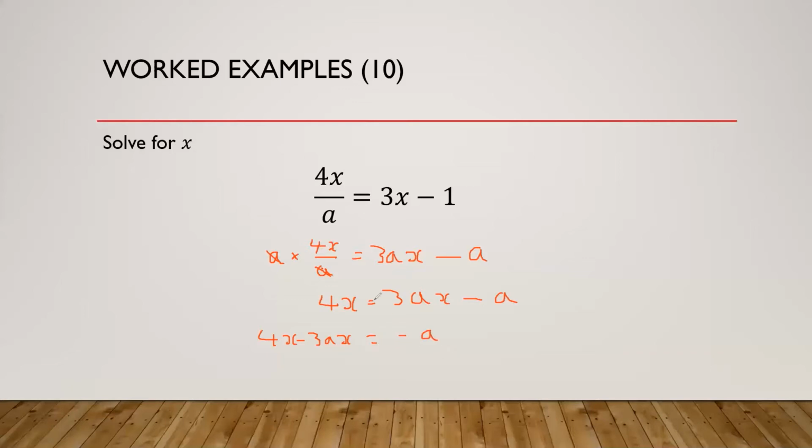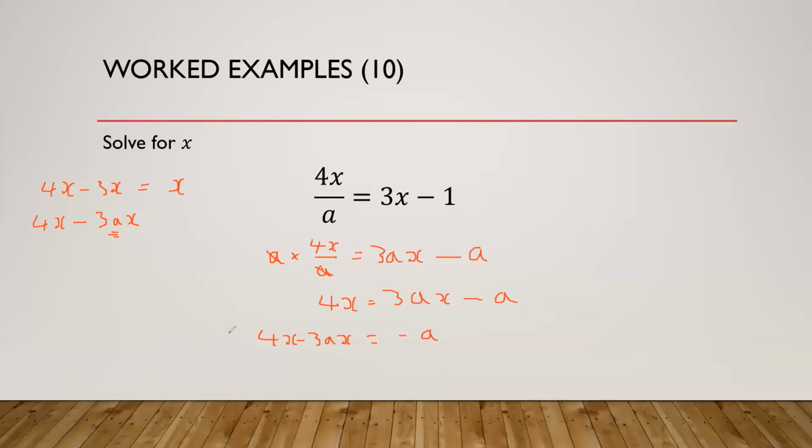Because we're not dealing with numbers. If I had something like 4x minus 3x, that's easy. 4x minus 3x is just x. So 4 apples minus 3 apples is just 1 apple. So that's easy. But how do I do it when I have 4x minus 3Ax? I can't do the same thing because I don't know the value of A. So I need to come up with a way of isolating x so that I can solve that equation.